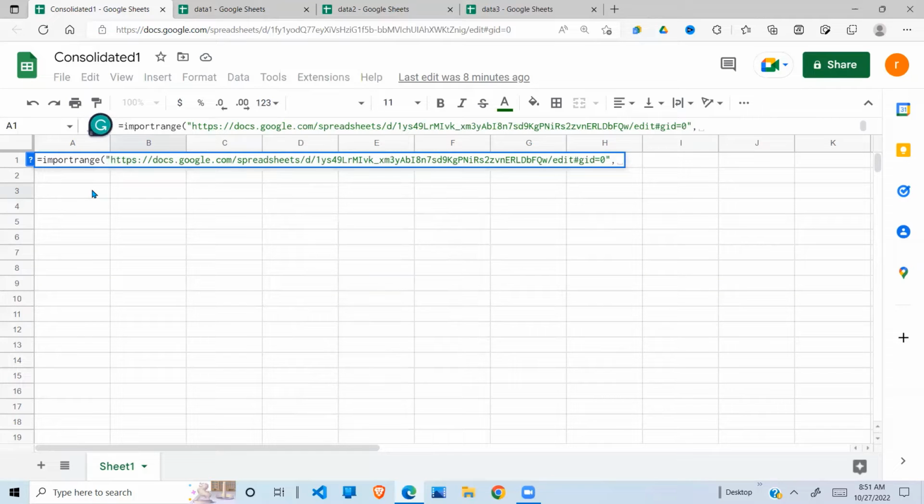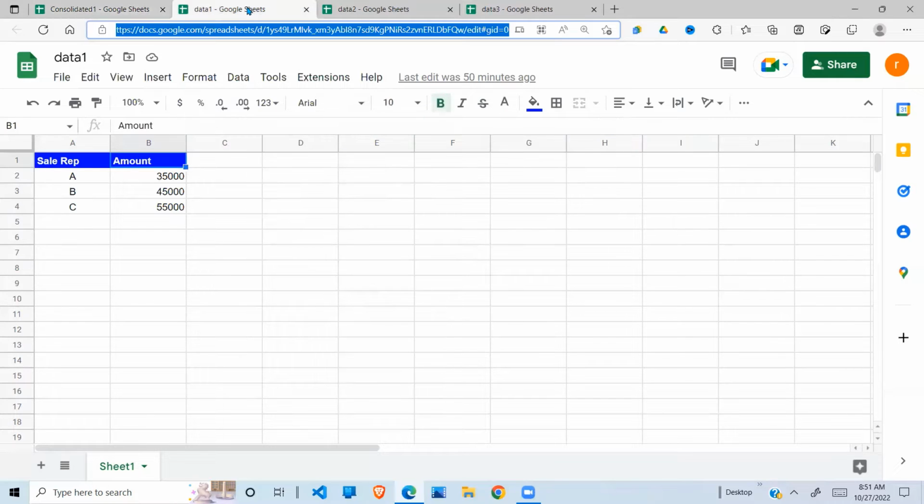Remember, my second argument is the string range. So what is our string range in this data under Sheet 1? Our range will be under Sheet 1, and it is running from A1 to B4, or you can extend it as you want.